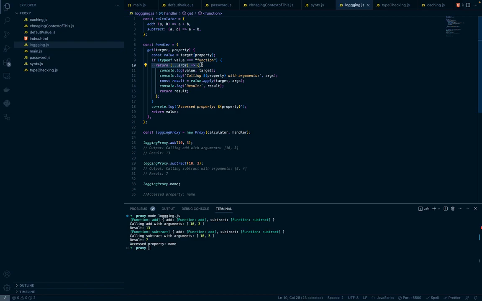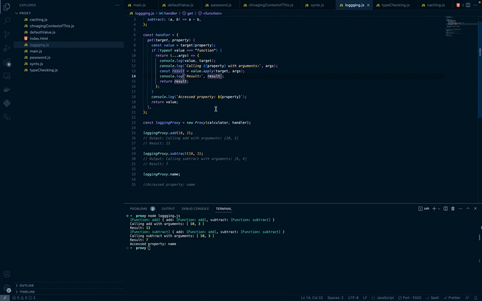Then we supply the arguments, we spread the arguments. These are basically the arguments that you've passed into your function, then we pass them into the function by using the apply method. We are calling the function using the apply method provided to us by JavaScript. You can read more on the apply method to actually understand this.